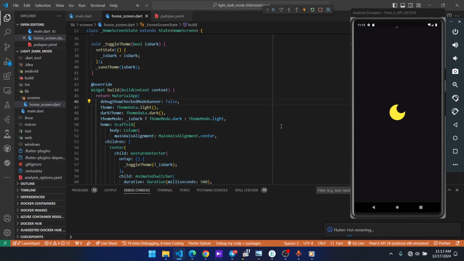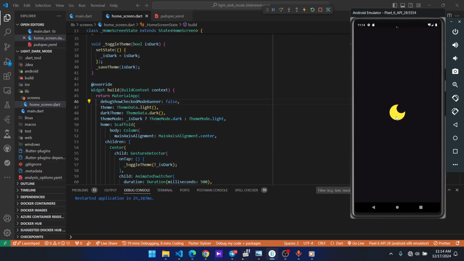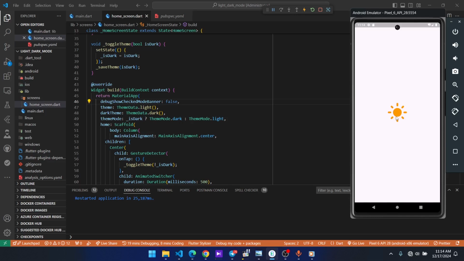This usually takes time on my PC, just restarting the app, but it's worth looking at right now because I have to show you guys that. Okay, it has restarted, and we still have the same theme that is maintained. Then we can simply switch to light mode. All right, so there we go.